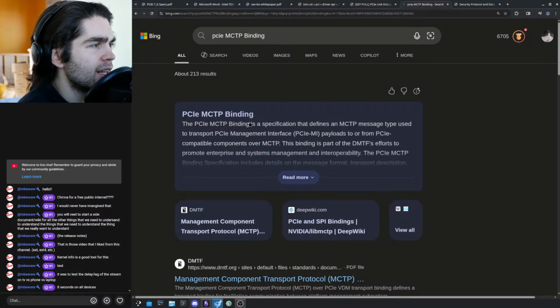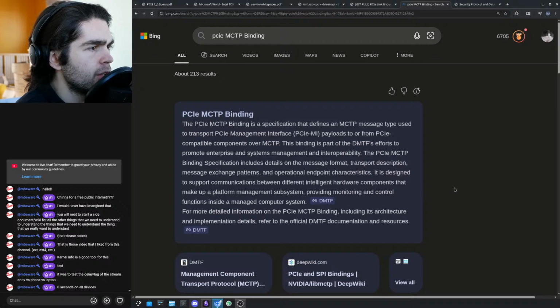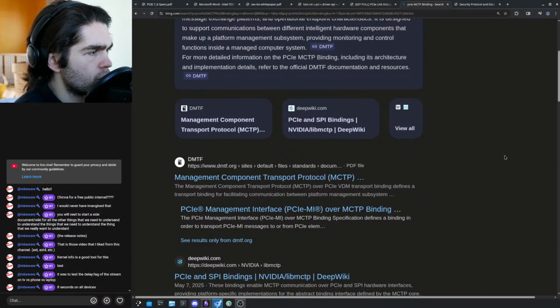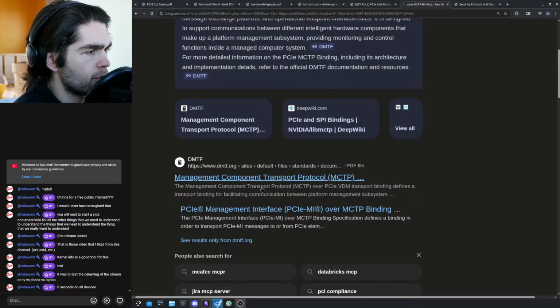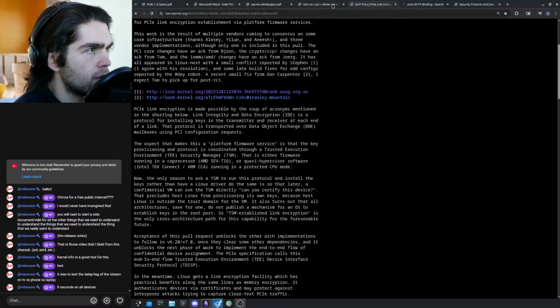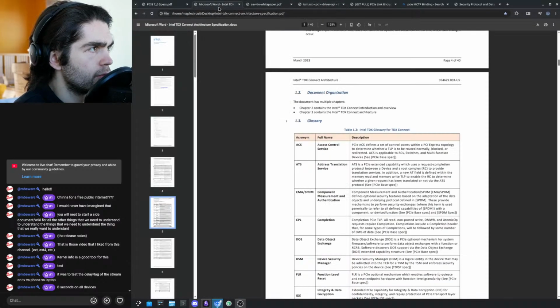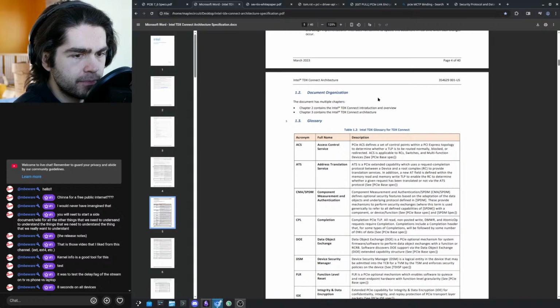The PCIe MCTP binding is a specification that defines an MCTP message type used to transport the PCIe management interface payload to or from a PCIe compatible component over MCTP. Okay, so we're talking about the format of the message. Management component transport protocol. Oh, okay, it's a protocol that it uses. Okay. So, yeah, I guess the default framework for PCIe.